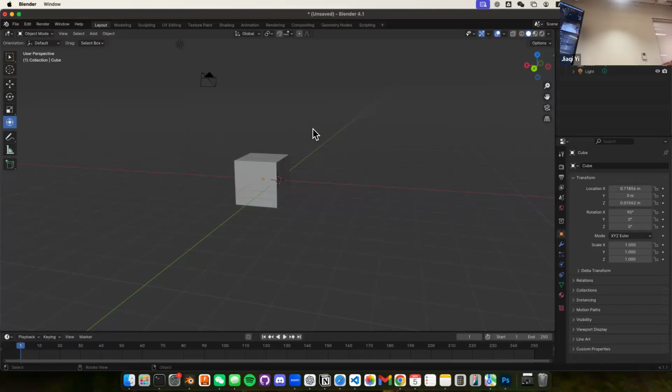Blender has a super strong point, which is you have a lot of freedom. You can DIY your settings and panels and everything.